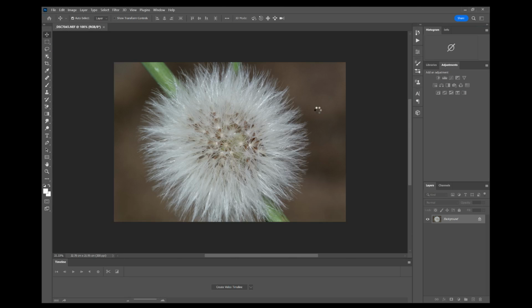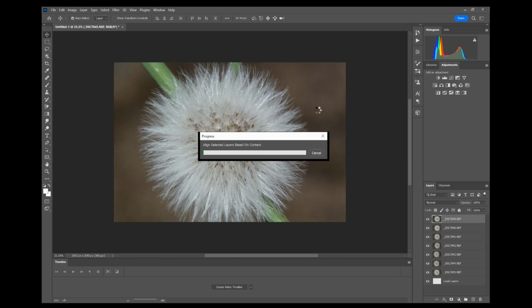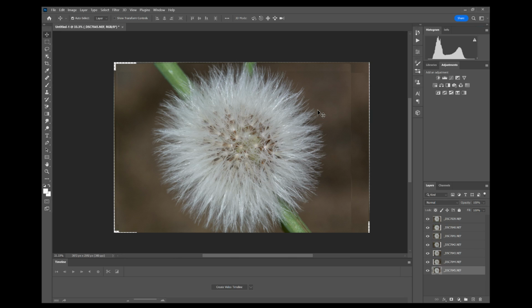This will now bring this into Photoshop. You'll start seeing the layers appear here. You'll see layer 0, 1, 2, 3. I think we've got 7 layers in here, so it'll go up to layer 6. Sometimes it takes a little bit longer, depending on the size of the files. This shouldn't take too long because this was off an old Nikon 1 V1, so a 10 or 12 megapixel camera. There we go, we've got them all.